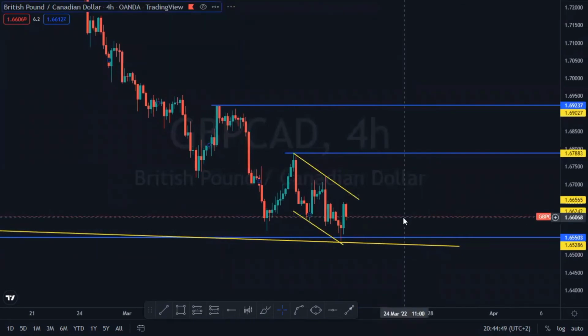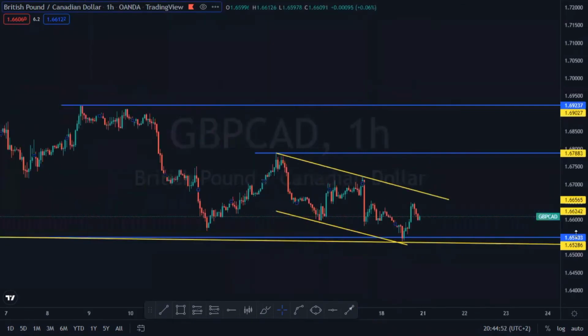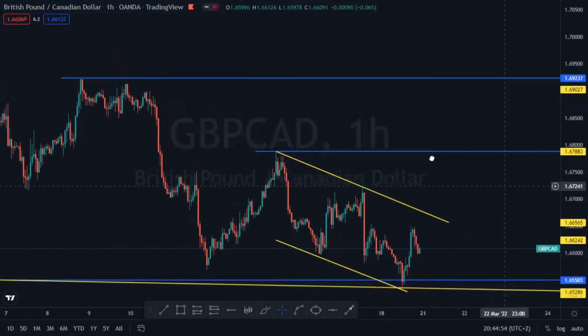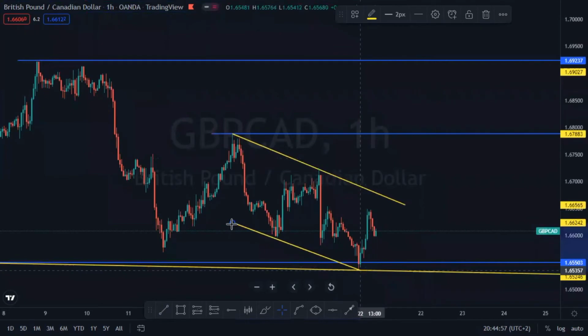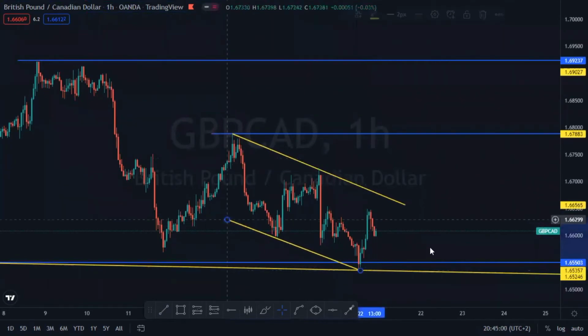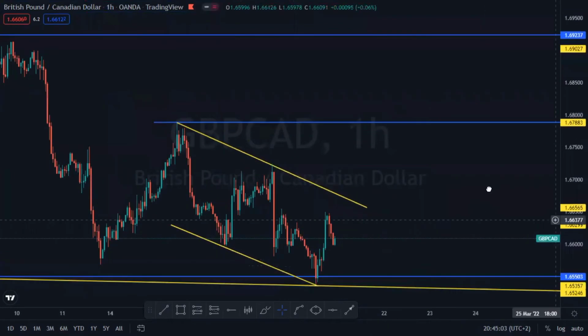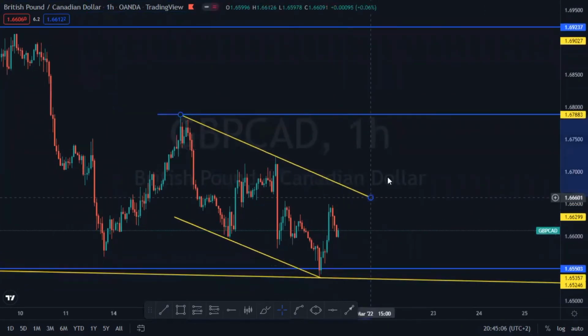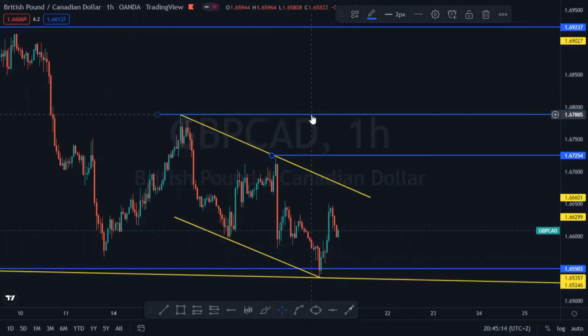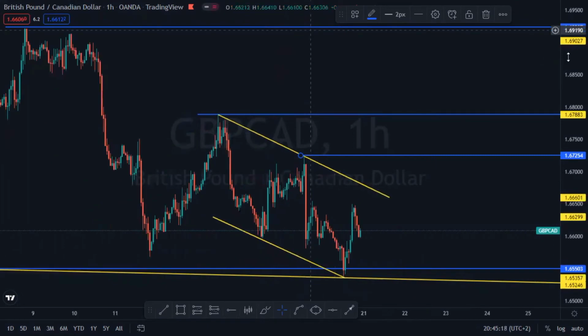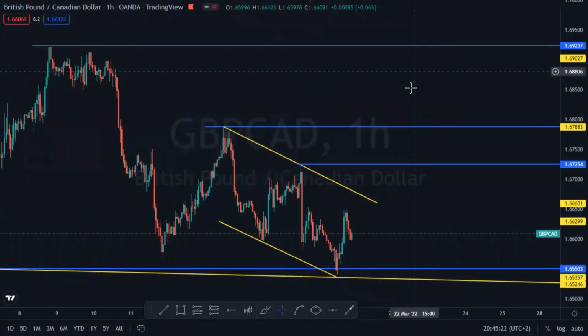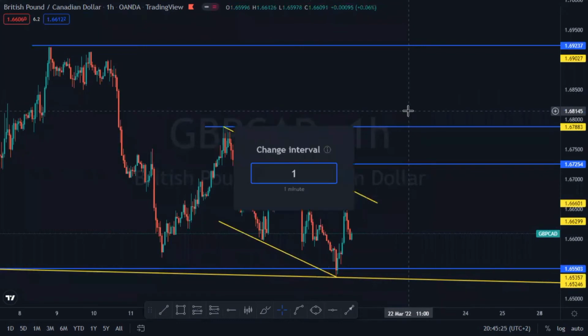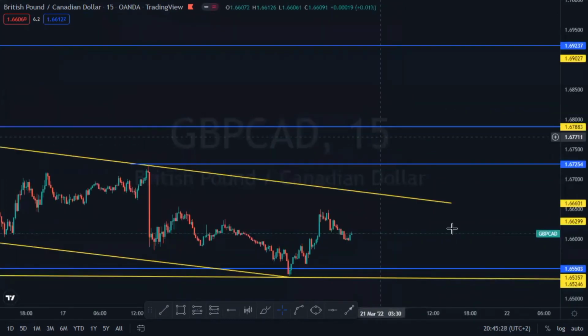So let's go down to the 1 hour. Okay, after coming down to the 1 hour, I can see that this is actually a falling channel, right? This is giving us a pattern within a pattern. So we could identify our levels also. This being our first potential take profit, this being our second potential take profit, and this could be our third potential take profit, right? So with that being said, let's go down to the 15 minutes and let's see what's being presented.